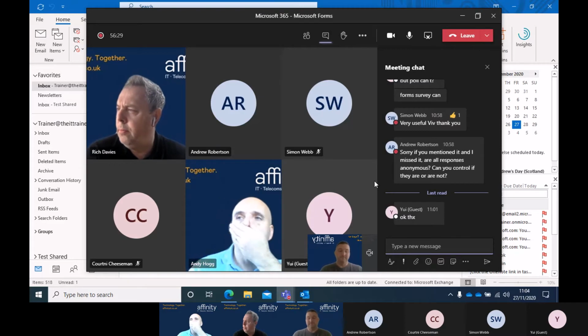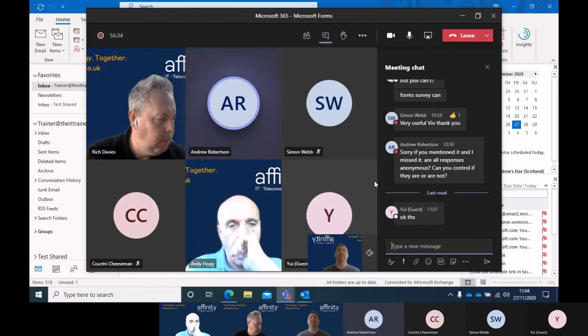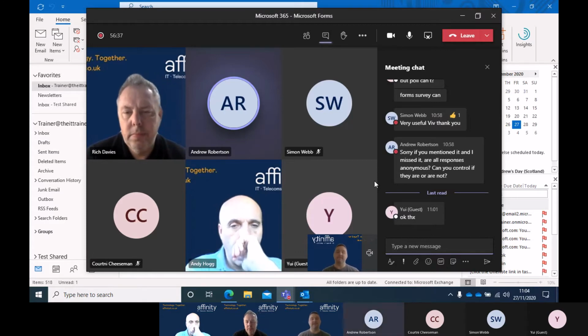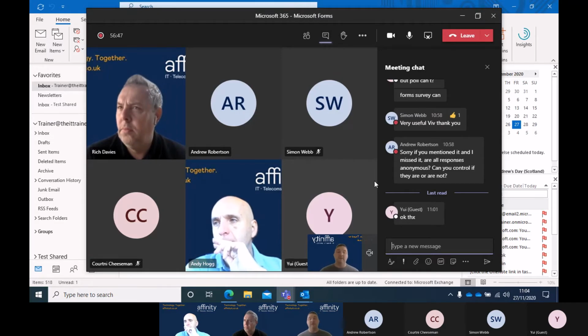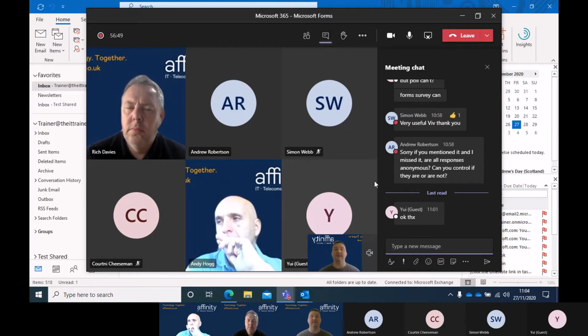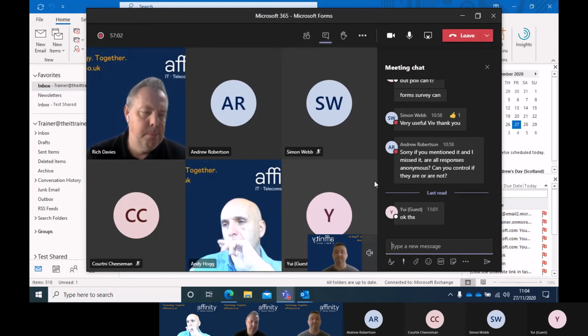Are there any templates to use? Not that I've seen that much. No, I wouldn't be surprised if you Googled and found some templates, because Microsoft have quite a good community out there, but templates isn't something that they've really brought in yet to Forms. They keep bringing them in other places, like for example, Lists have recently been released, and there's loads of templates for that. They've now even got templates for Teams, but they haven't done templates for Forms yet. Okay. Yeah.